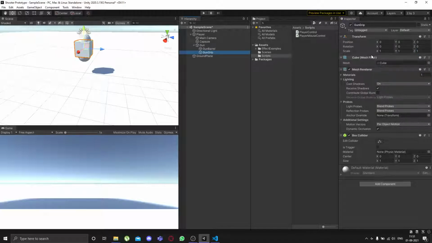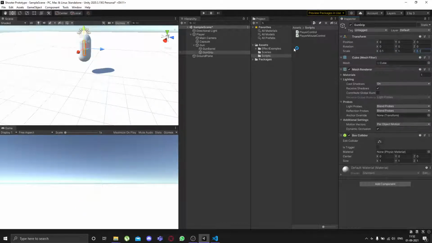And our gun grip is 0.1 in the x, 0.1 in the z, and 0.5. No, 0.5 is too long. 0.3. Okay. Then we need to position them.